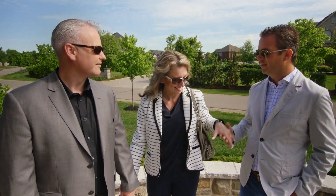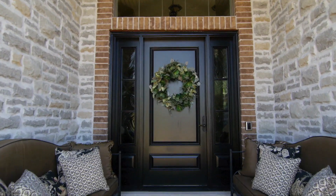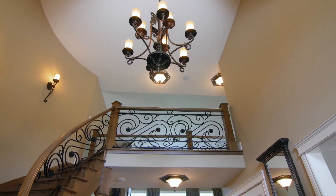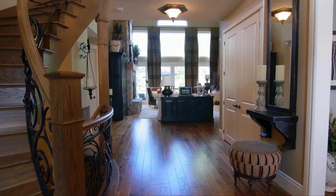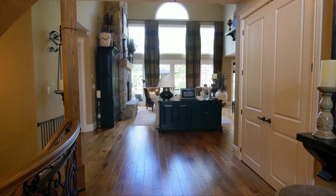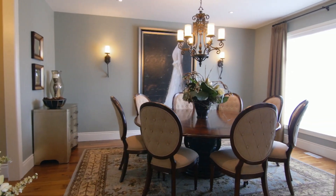You ready to go in? Let's take a look. Come on in. What a foyer — isn't it beautiful? Nice high ceilings, all your wrought iron accents, beautiful wood staircase. That staircase extends right from the bottom to the top — open concept. Lovely hardwood floors throughout the main floor, right into your dining room as well. Perfect for entertaining.